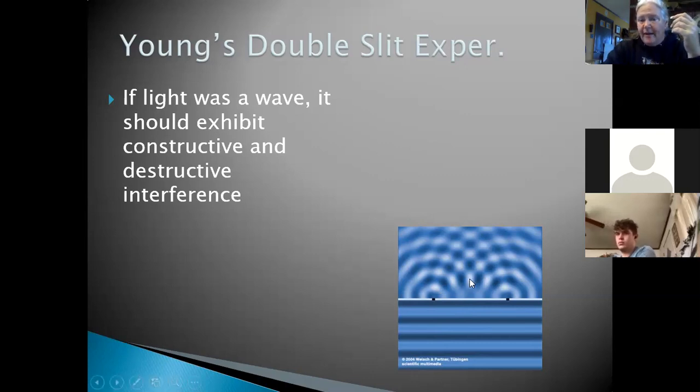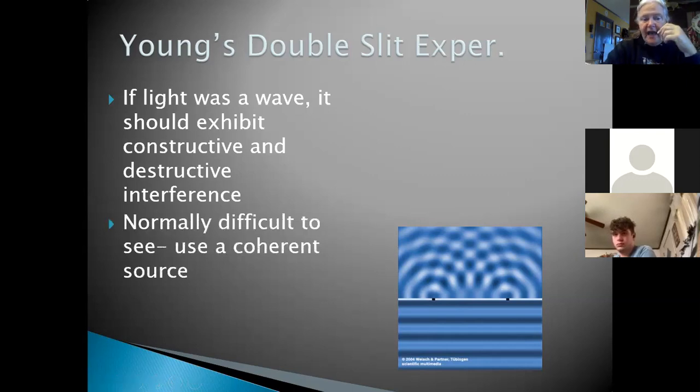So the light spots in this diagram are where they meet in phase and they constructively interfere. The dark spots in this diagram are where they meet out of phase and they destructively interfere. So what you get is a series of constructive and destructive interference. Now, one thing that I want you to notice is look at exactly halfway in between the two openings. Notice there are bands of constructive interference there. And if I were to put a screen over here, I would see a bright area. I'd see a bright spot. Okay. Now, we don't normally notice this with everyday light because you need to use a coherent light source, meaning that it's all organized in the same phase and they're all polarized in the same direction. We talked a little bit about polarization in the last section.